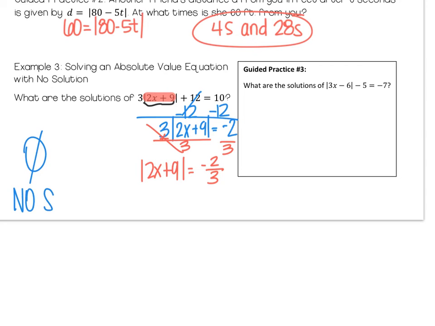You can do the symbol or write the word, but it's no solution, and you don't have to go any further. If you did try to solve it, certainly you would get an answer, but it would be a wrong answer and it would not work. And plus, if you're on a test, the answer is no solution, but there will be other answer choices. And if you choose them, they will be wrong. You have to understand that absolute value cannot equal a negative number, and if you get that, it's no solution.